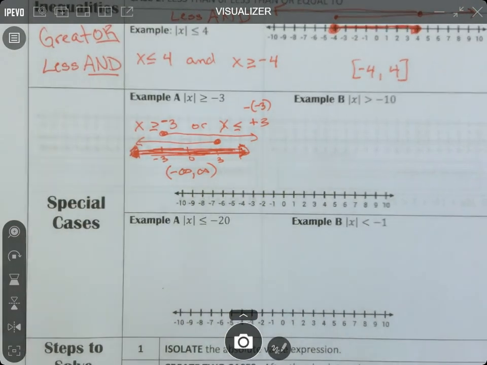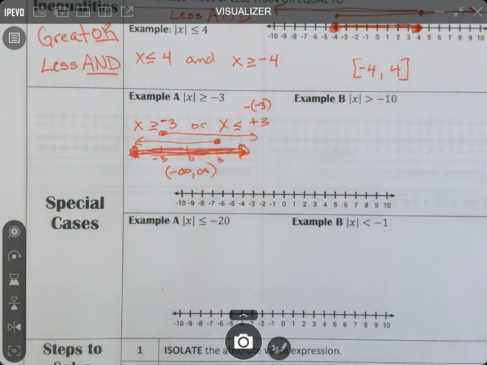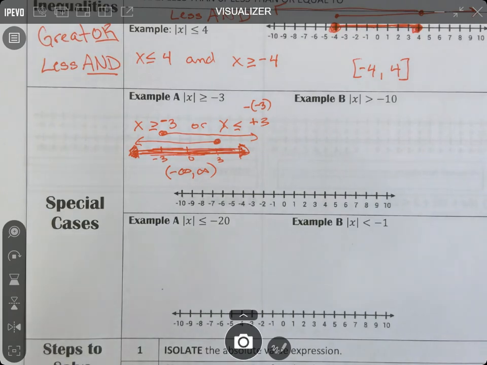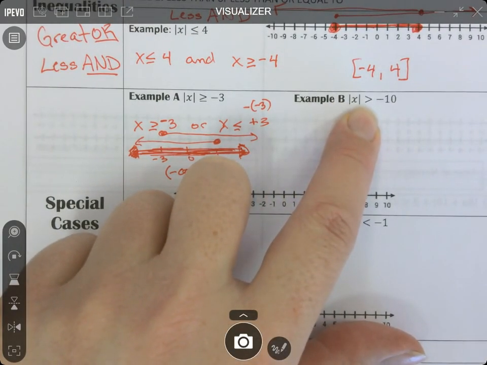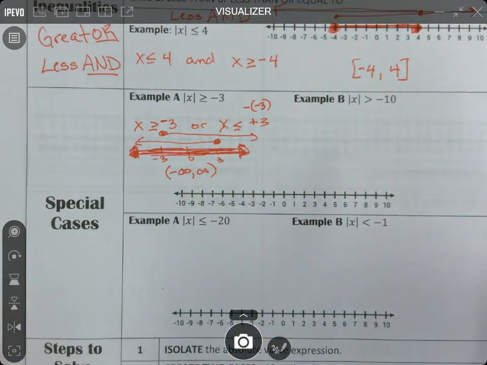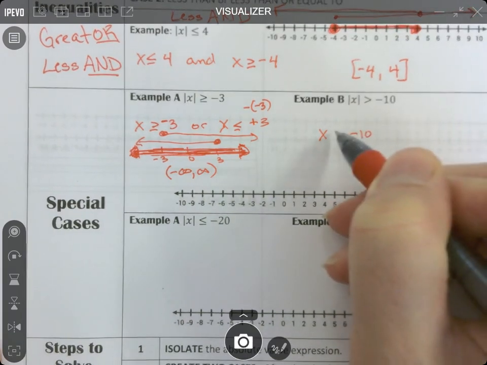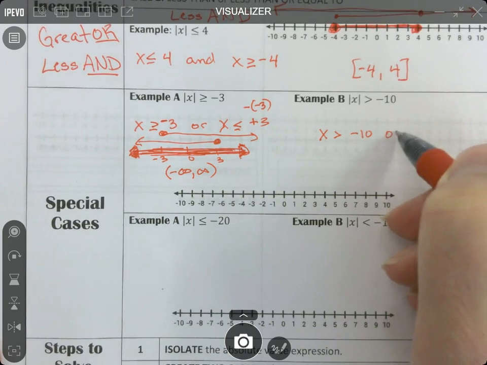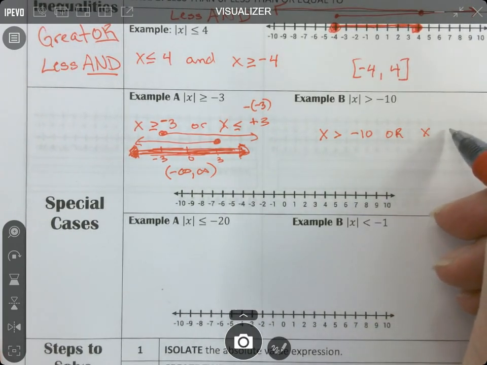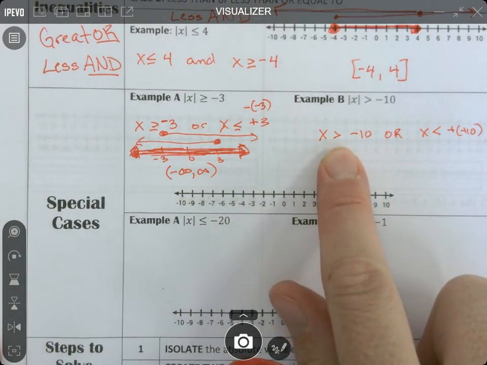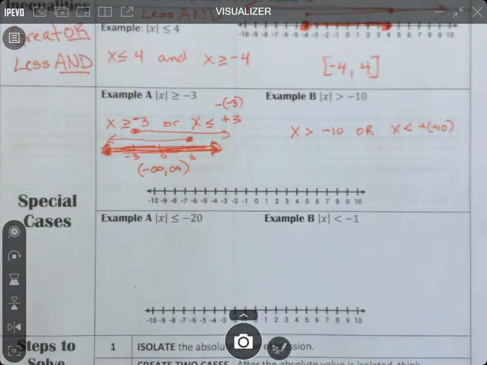Okay, now look at example B. Will the absolute value of x always be greater than -10? Yeah. Will it ever be equal to -10? No, that's no solution. Could the absolute value ever be less than -10? No. Okay, so the absolute value is isolated. And again, let me actually do this one right. We're going to compare x and -10. So since I didn't change anything, I keep the sign. Or we compare x and the opposite of -10, which ends up being what? Positive, and we flip the sign. Do you see that it's greater than the negative and less than the positive? So we're going to get that overlap.